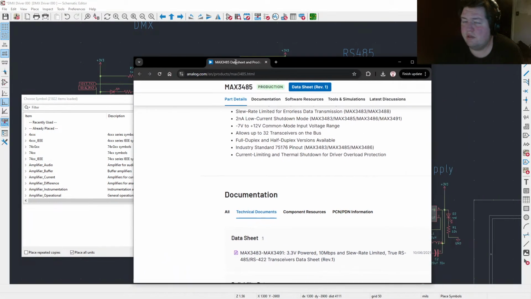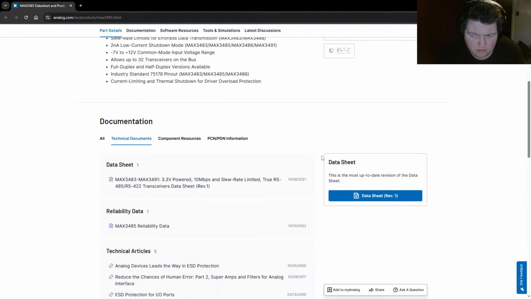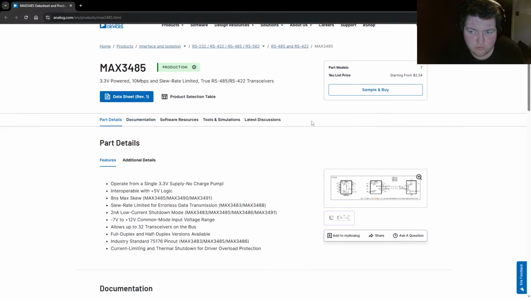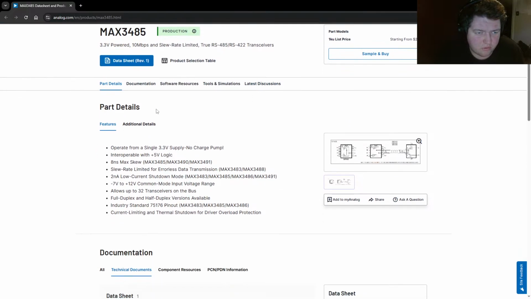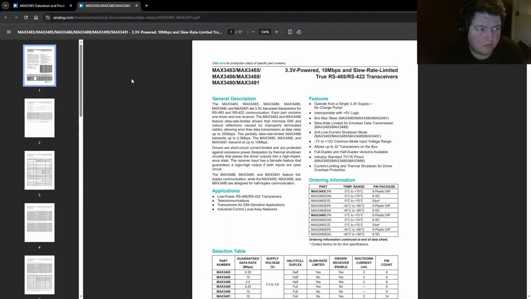I'm looking at the datasheet right now for this Max chip, because I thought this is typically what you use if you want 3.3 volts for your logic, but because it has the isolation, it would be running on 5 volts because DMX is 5 volts.